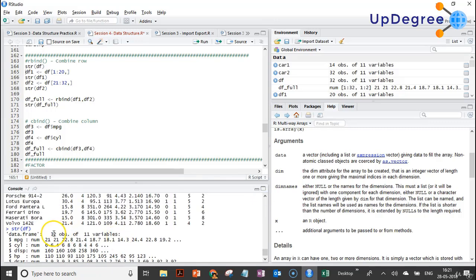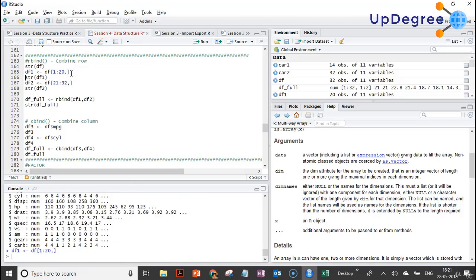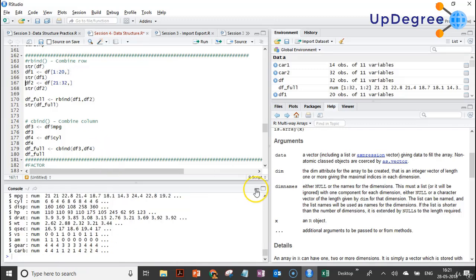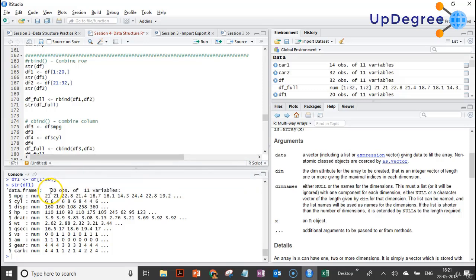You have 32 observations, which is rows, and 11 variables, 11 attributes, 11 columns. Now you are taking only the first 20 rows and all the columns in df1. If you see df1, your new data frame has 20 observations and 11 variables.